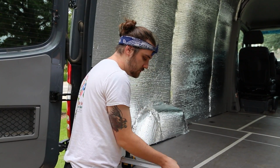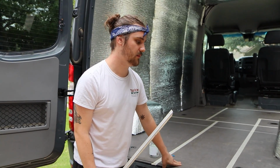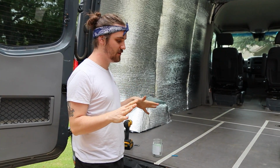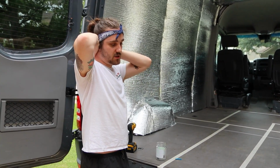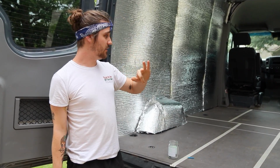All right, we've got the end piece off. So this subflooring is infamous in van conversion spaces for being super unpredictable and hard to know if it's going to be easy or hard to get up. Sometimes, like the last time, if you remember, babe, oh my gosh. The last van build, we worked so long trying to get this subflooring up. I don't want to jinx anything. I'm hoping that is not going to be the case with this van.